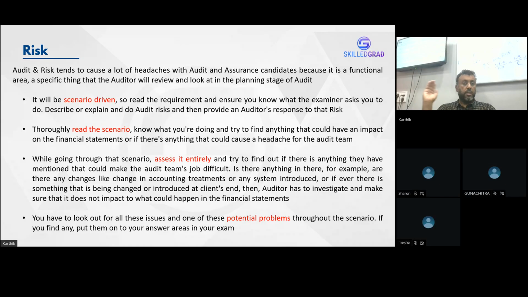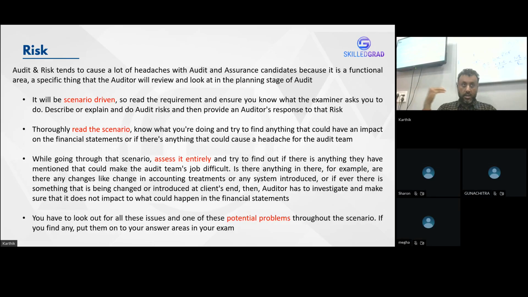Basically, if the auditor does not identify something correctly, it will misstate the financial statements. The auditor has not identified something correctly, which should have had an impact on the financial statements. For example, a provision for receivables has not been made adequately. Provisions in the P&L will be understated, and the receivables balance in the balance sheet will be overstated.